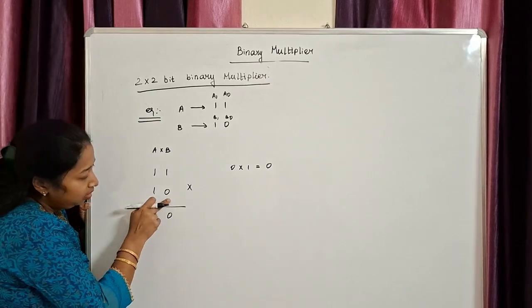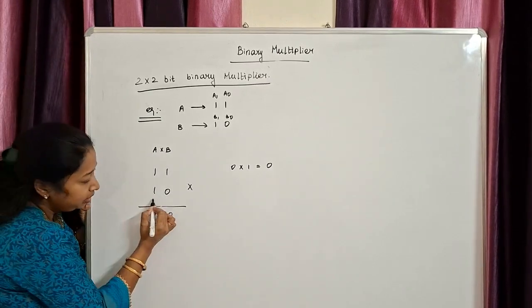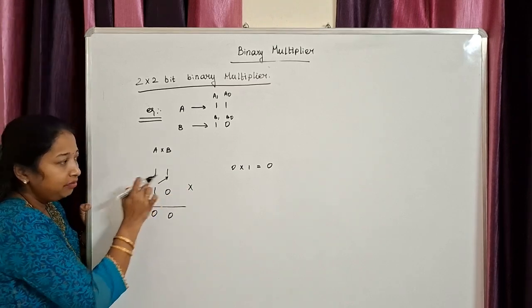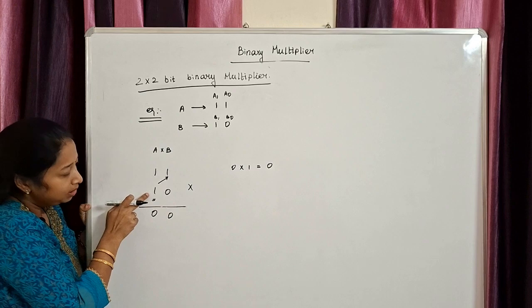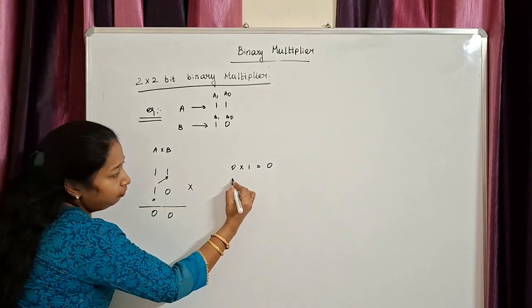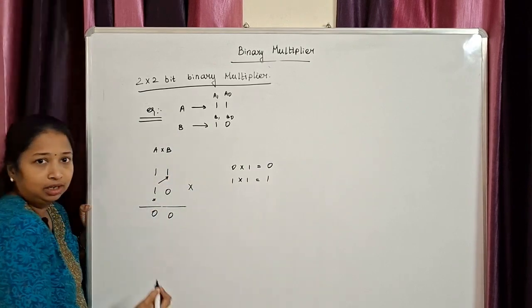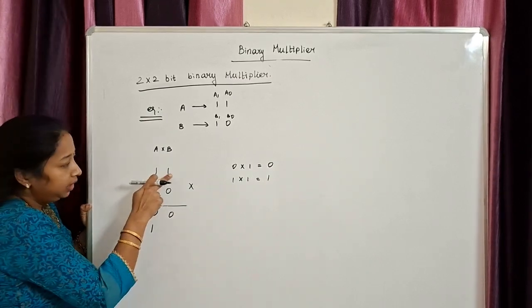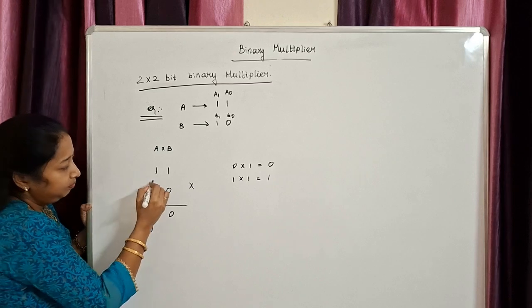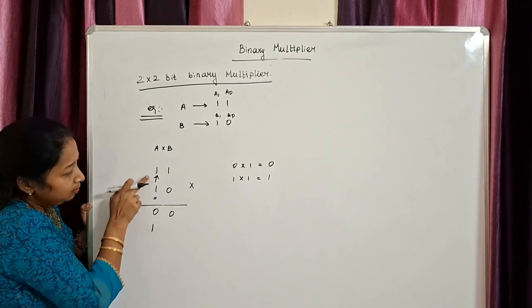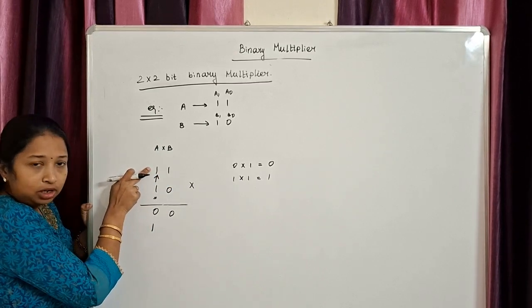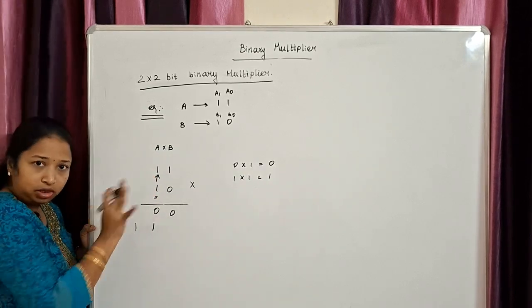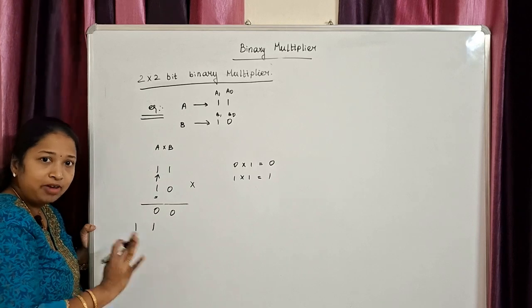Clear? Now, what is the next step? We have to take this digit, multiply it with this number first and then with this number. Right? Now, do the multiplication. 1 into 1. 1 into 1 is what? It is 1. So, 1 into 1 is 1. Again, then do the multiplication of 1 with this particular number. 1 into 1 is again 1. Now we are done with all the multiplication process. What is the next step? We have to do addition.